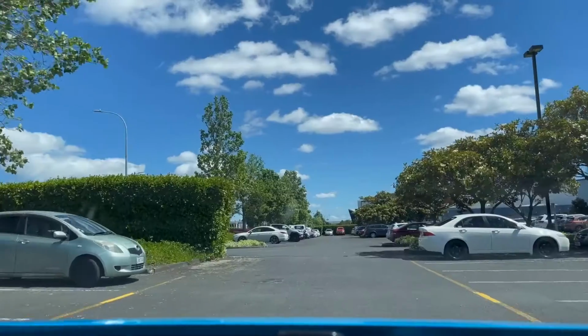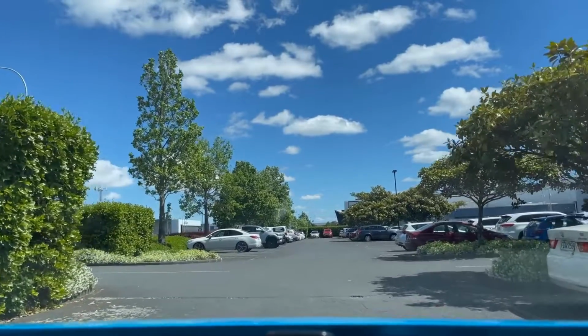Now, if you were to do this run in a petrol car and not stop other than for fuel, Google suggests it's about a 12.5-hour odd run. In an electric car, it's obviously going to be a little bit longer, but it might not be that much longer than you think. So for example, this car here, I would expect in our first run, we're going to make it to 300 plus kilometers. And then from there, I think we get into some short hop stuff. So we'll just basically ride the really fast part of the charging curve. Let's get on the road and I'll probably speak to you next, maybe somewhere around Taupo.